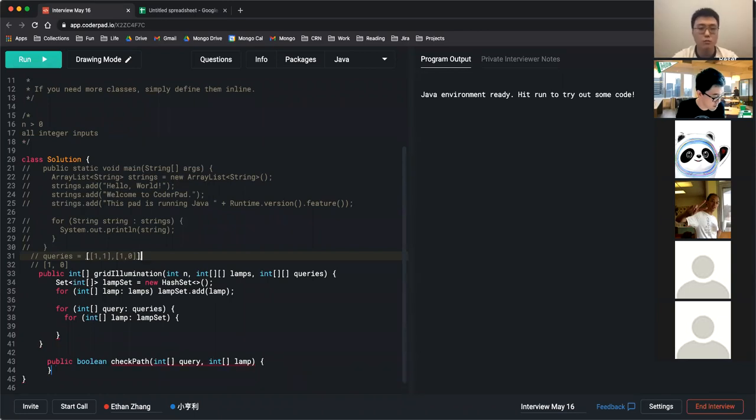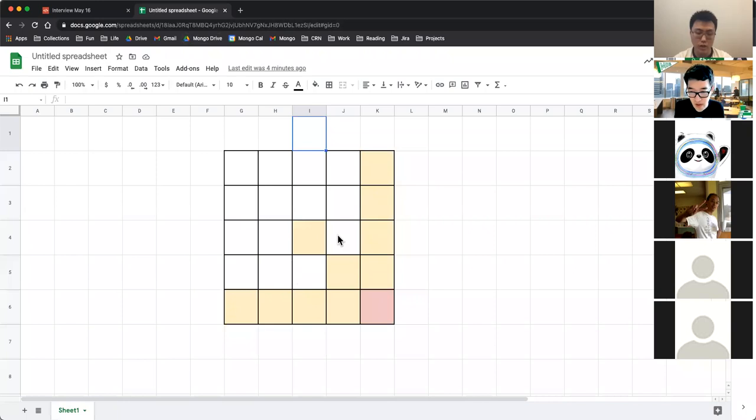There could be three different situations. First, the query is on the row of the lamp, and we find it's illuminated. Or it's on the column of the lamp, which is also easy to check. The third situation is to check if it's on the diagonal direction. There are two diagonal directions.